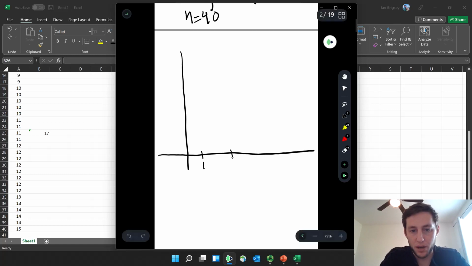Apologies, let me get this right. So list out your consecutive lower class limits: 1, 4, 7, 10, and 13.